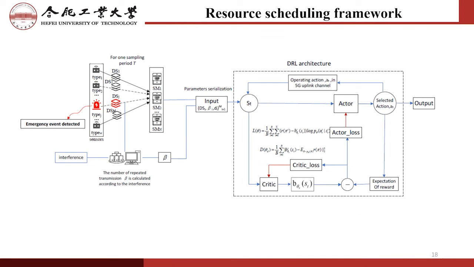The resource allocation algorithm framework is as shown in the figure. Sampling data containing interference signals are sampled at time slot t and these data are sent to the fifth generation network by smart meters. The number of retransmissions of emergency data is determined by the interference level. Finally, the number of emergency data retransmissions, packet size, and the distance between smart meters and gNB are taken as the input of the pointer network in the deep reinforcement learning model, and the maximum energy efficiency is the objective function. Through the training of the samples, the output of the pointer network is the result of resource allocation.